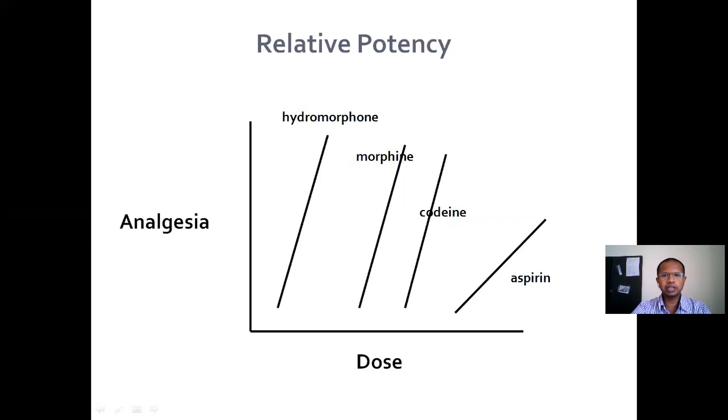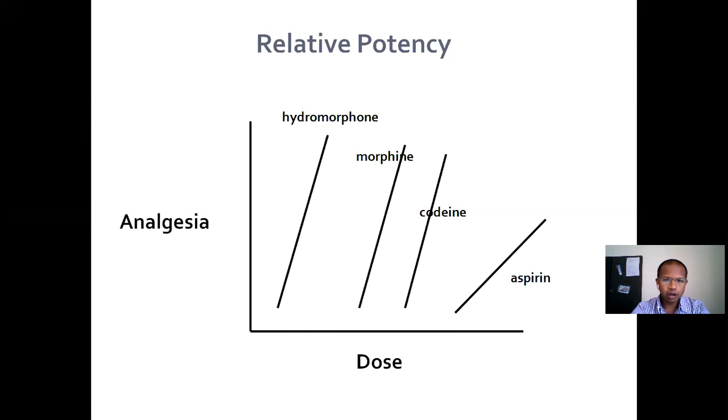So this diagram is a very beautiful example of how the analgesic effect works. Here we can see that morphine or hydromorphone are highly efficacious drugs to produce analgesia. Analgesia means decreasing the pain. The dose of hydromorphone or morphine is about 5 milligram here, and for aspirin's analgesic effect we need it at 5000 milligrams.